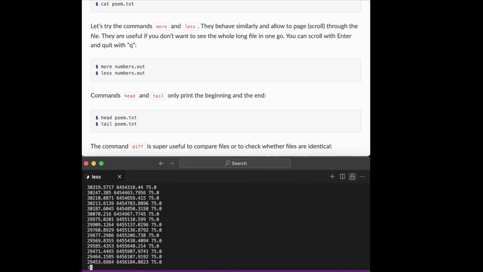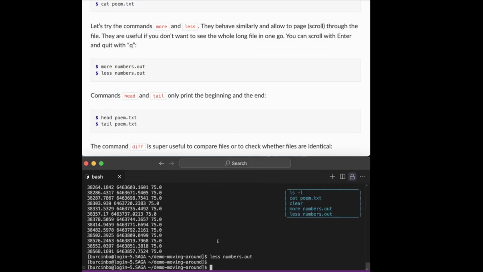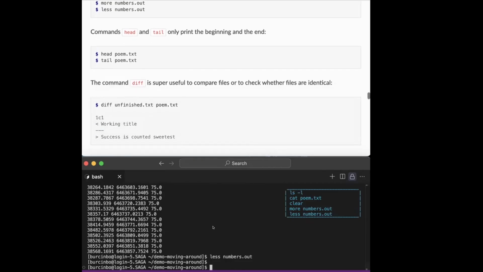So in your daily life, many people prefer using less because it has many paging capabilities. So how can I remove this gesture? Lower my hand. Okay, I have lowered.